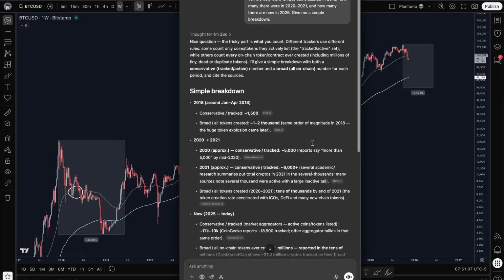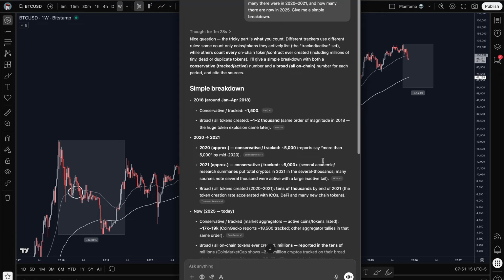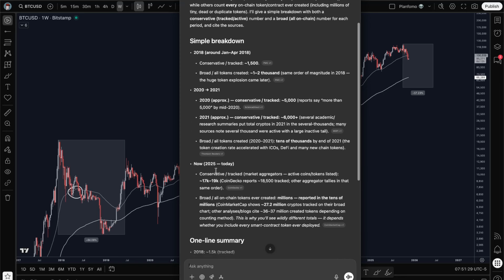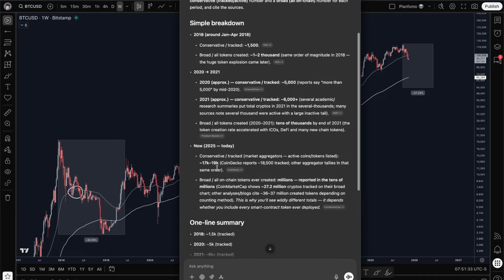That is why we saw those sharp rallies to the upside. The money flow starts to kick into the market and flows into those 2,000 coins. Back in 2020, 2021, we had approximately 6,000, we hadn't reached a five-figure number, tons of different altcoins. Now, in 2025, that is what I was worried about, and I was always mentioning it in my live streams. That was our theory, the simple and logical explanation for the average Joe, why in the crypto market the money doesn't flow in the same order as it used to back in 2021, 2022, or 2018. If we calculate all of those meme coins, all of those rug pulls, we have hundreds of thousands, even millions of crypto projects. We have an insane amount of crypto projects.